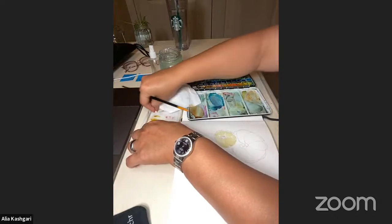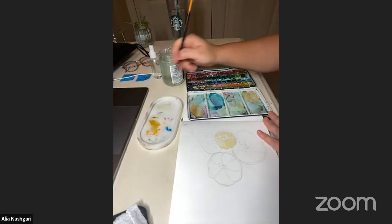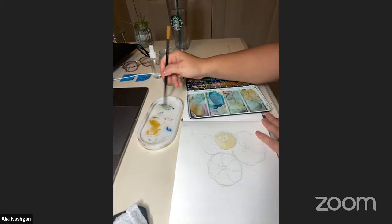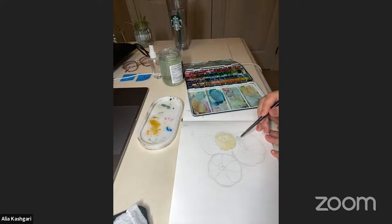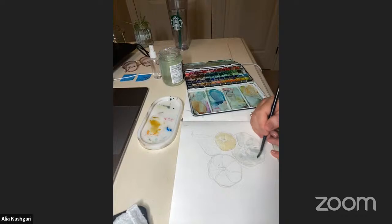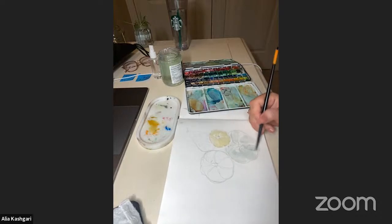I'm just going to wash over here because I want a nice clear color. So washing this over and then going with a little bit of Payne's gray, a little bit of indigo blue, and a really, really light wash, controlling the water from my brush. I'm just adding the first wash for this. The moment the water touches the pencil, you cannot erase it. So if you're not comfortable with the lines, you have to erase them before you put water on it.